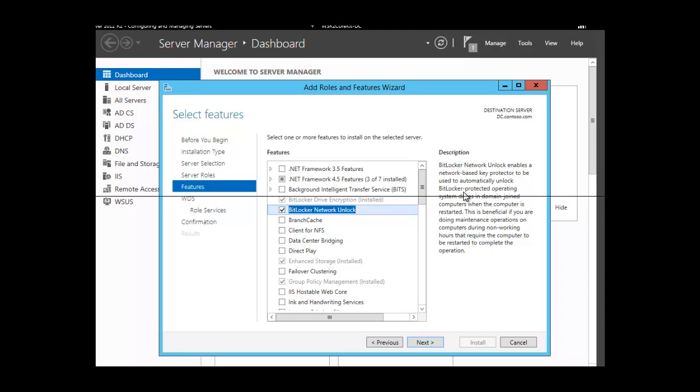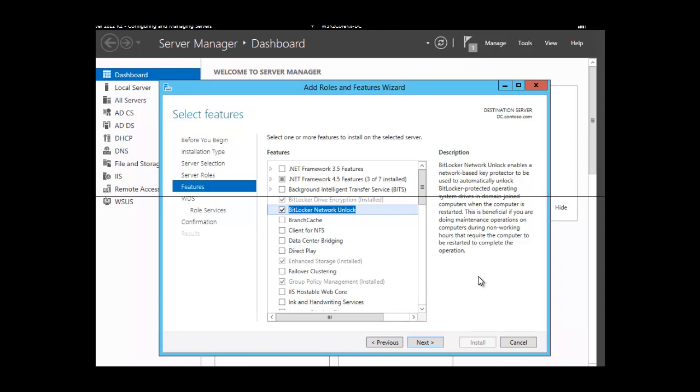What the network unlock feature does is, even though there was a change in the system, the BitLocker network unlock will automatically unlock the system so that the computer will be able to restart.